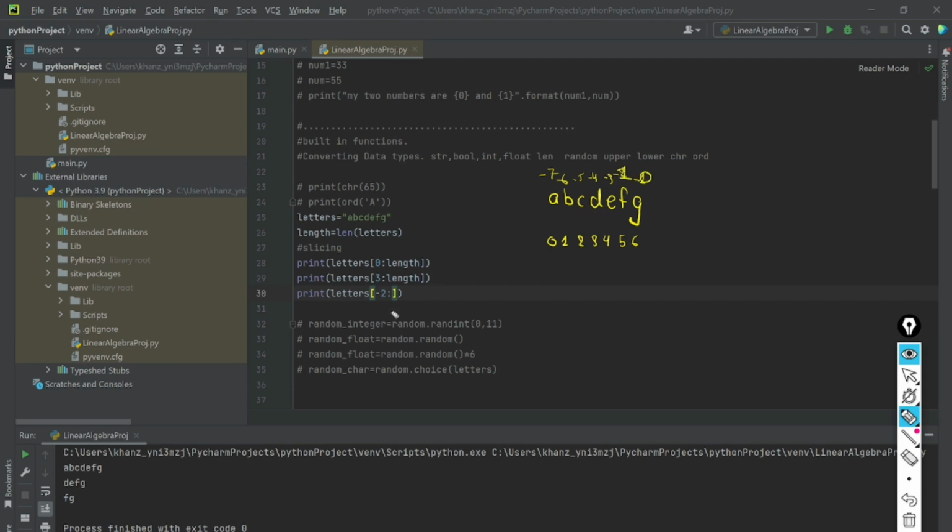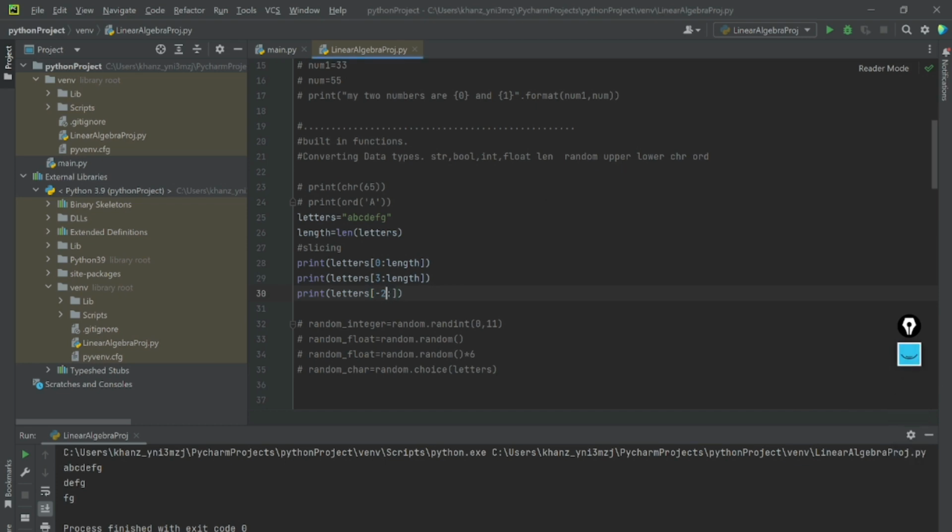Okay, so if I put -2 from start to finish, then counting 0 1 2 3, I mean this is the concept in this way.